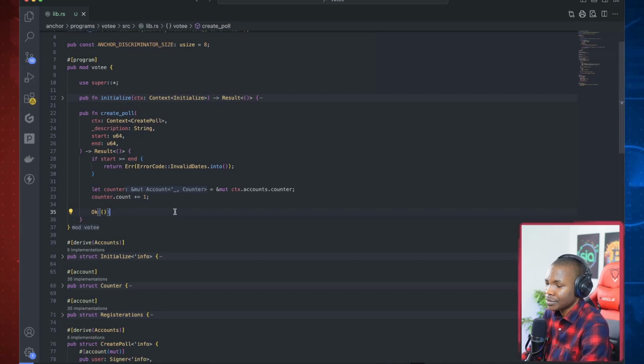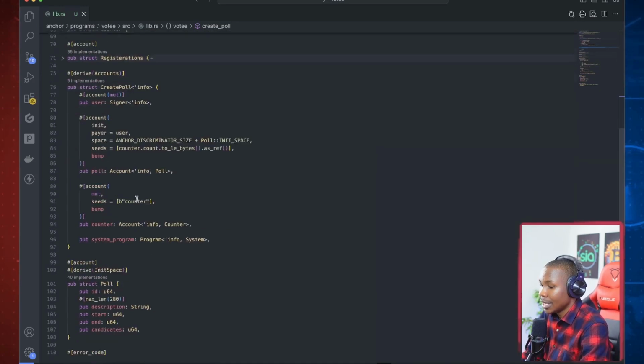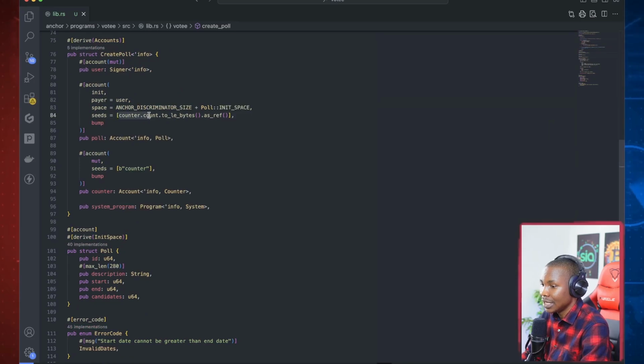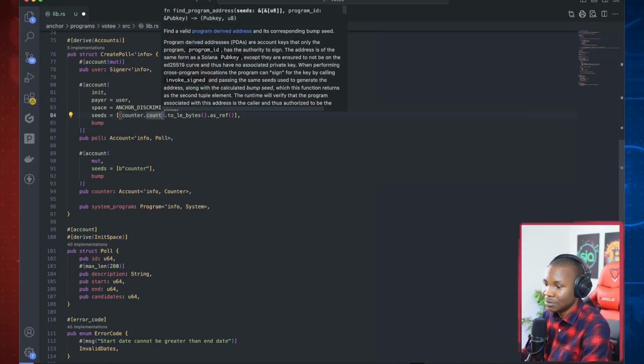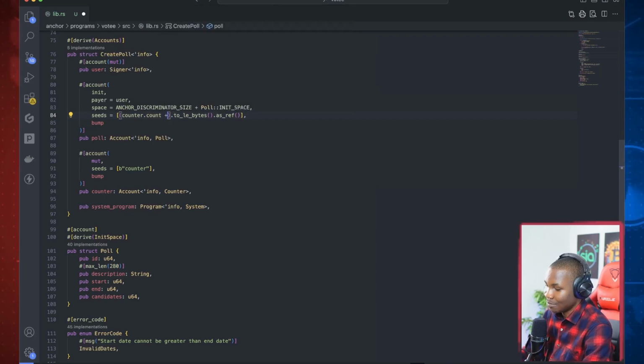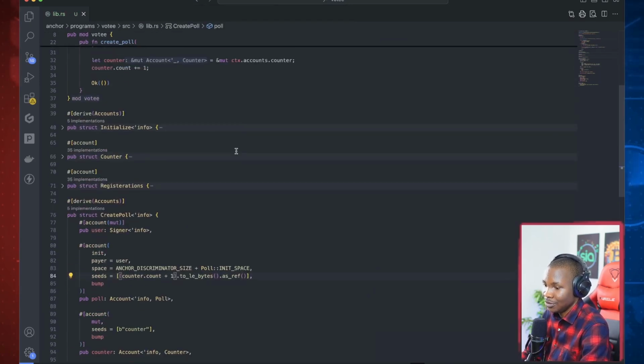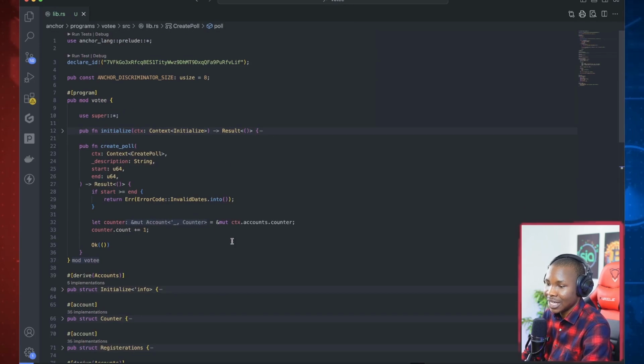So I want to increment this counter by 1 so that the first ID of the pool will be 1. Now, you see, this seed is not going to be correct if we do not also make provision for that change. So instead of it just being that, I want to add +1 here as well, so that there will be an alignment and I will not be having some seed error.